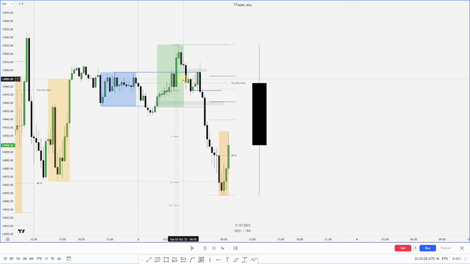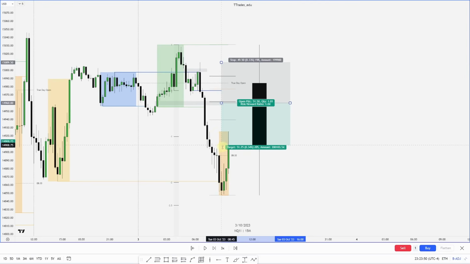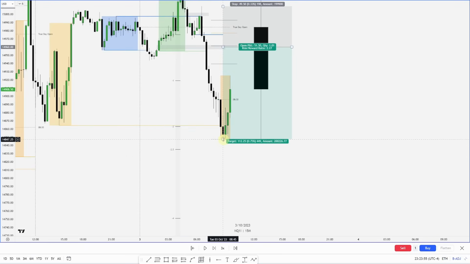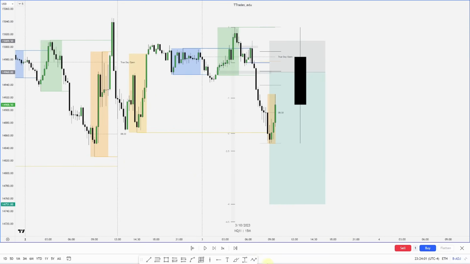So if I'm anticipating London to set the high of the day and get expansion lower, I can look to take an entry in this old fair value gap with my stop on this high, since we have up close candles into a fair value gap, creating an intermediate term high. From here, I can look to take off at this low, or reach for our 4 standard deviation down here. So zooming out, let's see what happens.